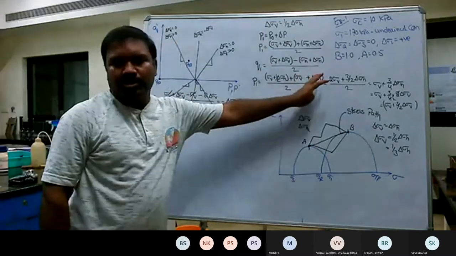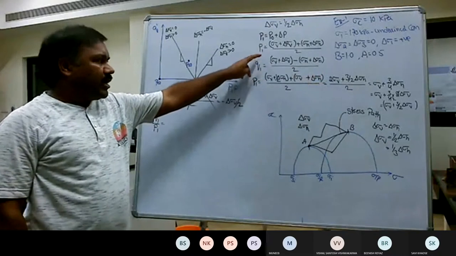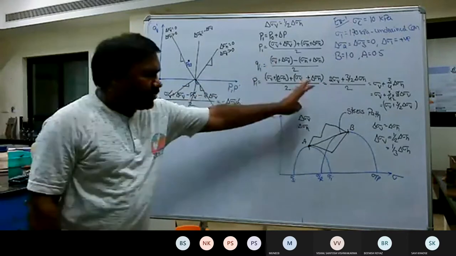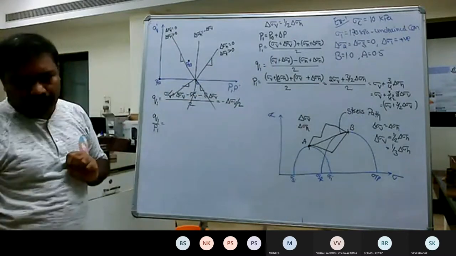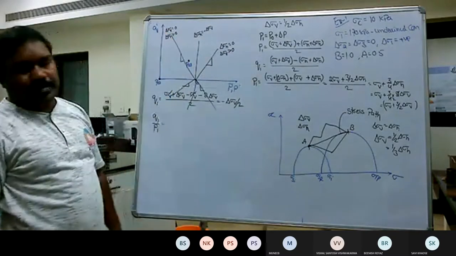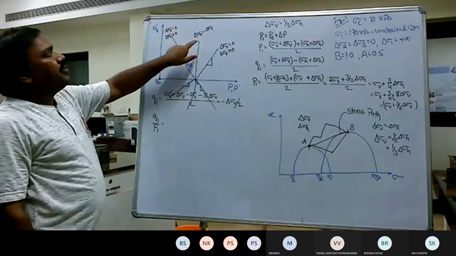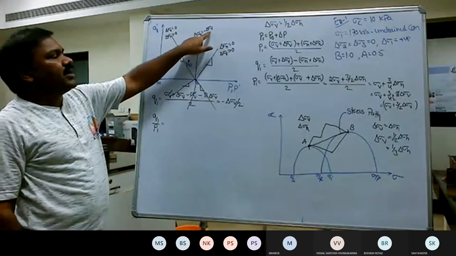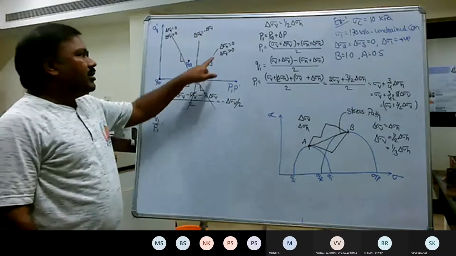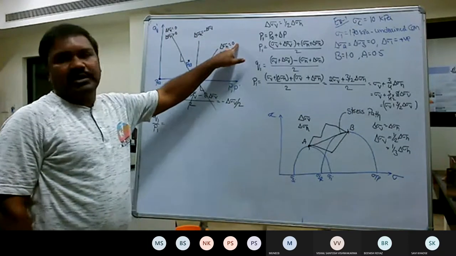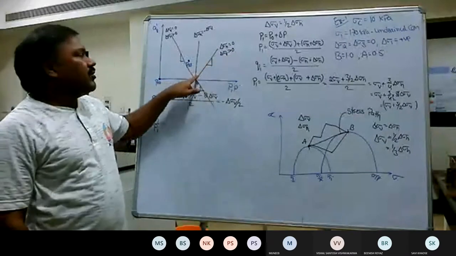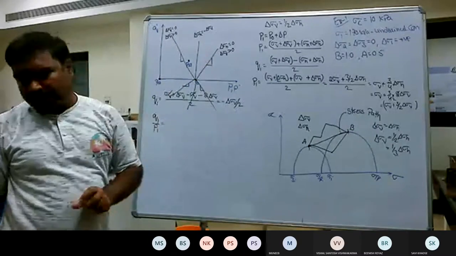Having demonstrated how to calculate the delta p values, that is either p1 or q1 value, using the same thing you can draw these stress lines. You can substitute any ratio between delta sigma v and delta sigma h. For better understanding, I have given the stress path where if you take delta sigma h equal to minus delta sigma v, you will get the stress path in the vertical direction. Alternatively, if there is no change in the confining pressure and you are only increasing the axial stress, your stress path is in the inclined direction.